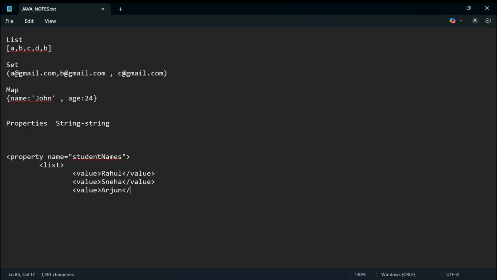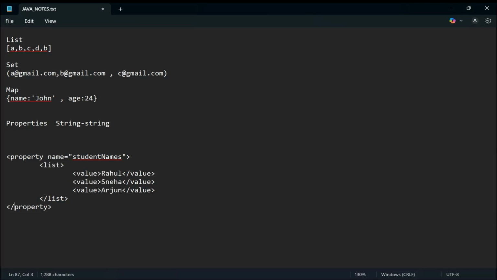So this is a list of the names we have. Then you can close the list and the property. So Spring will create the list of strings, and it will inject it into the corresponding fields.